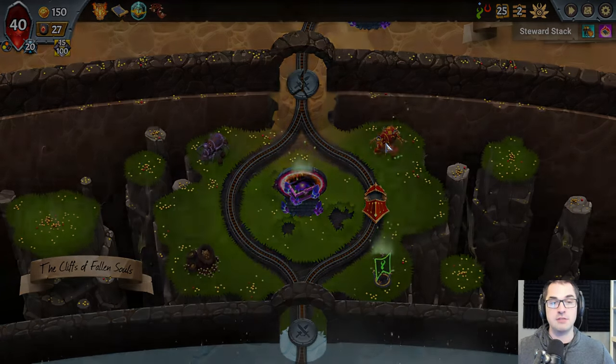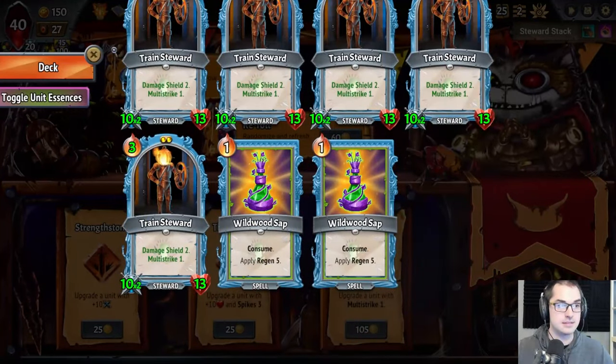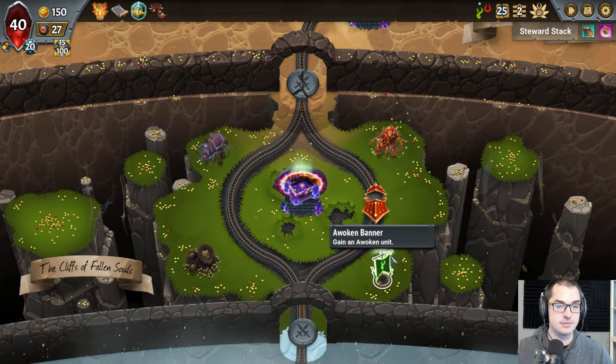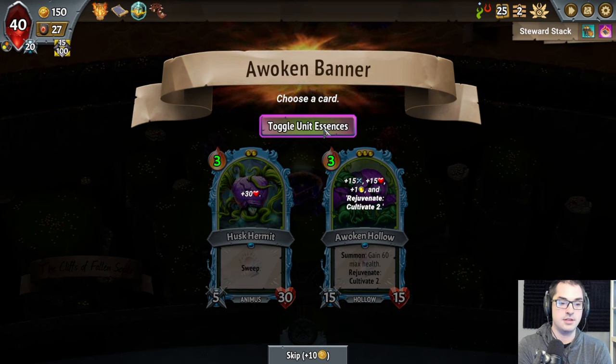Could we infuse Alpha Fiend into a steward? That's technically allowed. Yes, we could have done that. I really like that we get offered a multi-strike upgrade. And what are you? Ah. Interesting. Very interesting.